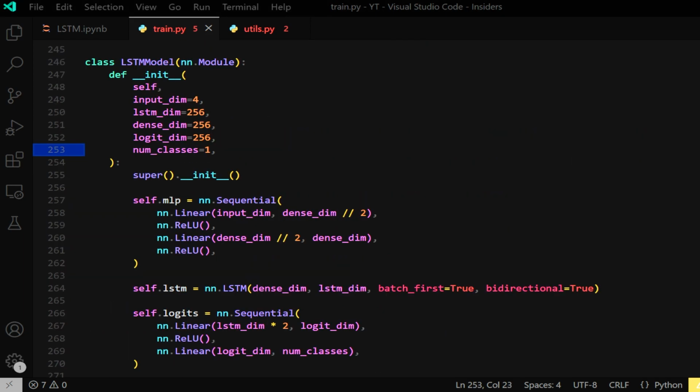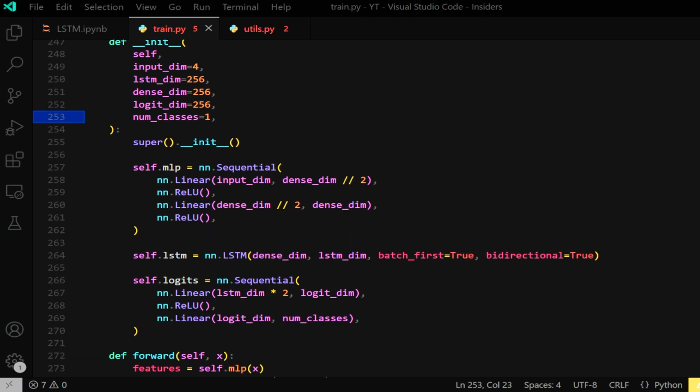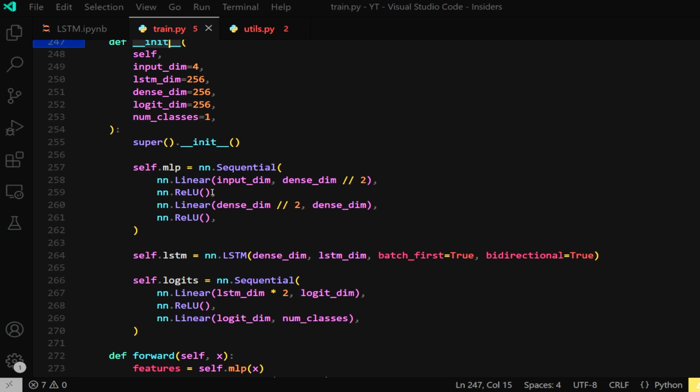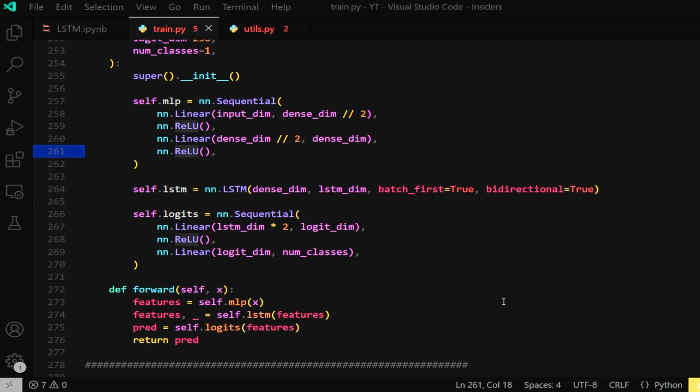And then this LSTM model class, which defines my main model, because remember this exercise is a bidirectional LSTM model implementation. So here I have different methods. First the init, and then my various layer definitions. So I'm having a linear, ReLU, another linear, ReLU. Also, this is the most important LSTM layer right here. And in the bidirectional, I'm setting it to true.